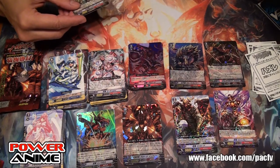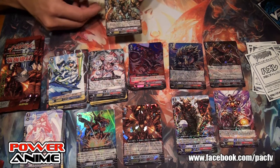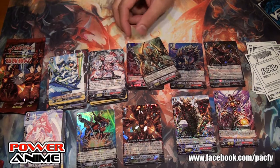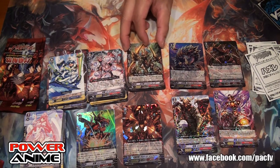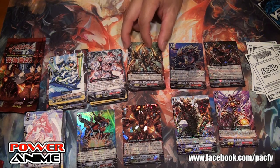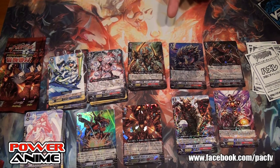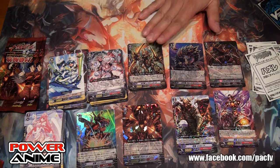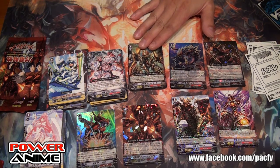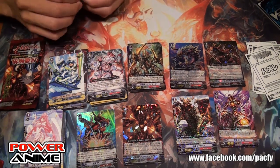There's another Tachikaze Ancient Dragon card. This is a crazy card — if you guys remember Sky Tarot: Counter Blast 1, you put it back in your hand, but he's only 6K. This guy is a 7K. Counter Blast 1, you call this guy back to the field. So imagine if you run Dark Rex — you can retire him, and then he comes back to boost Dark Rex. That's a powerful and disgusting combo. You can just keep using this.